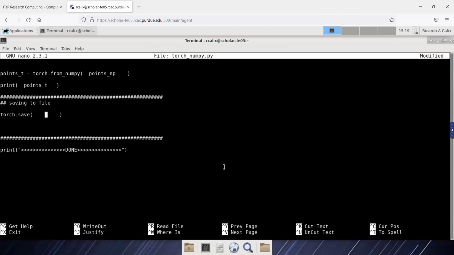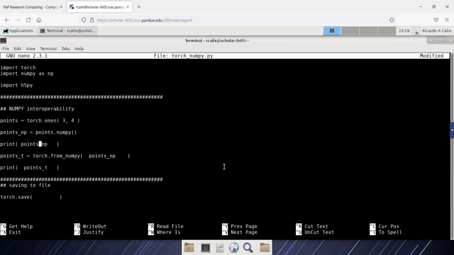All right. So anyway, I have torch.save here, right? And I'm going to take some variable as input. In this case, we can take points, for instance, the original torch one. So it's going to be this one over here. Points, which is a torch element, given that we're using torch. Makes sense, right? We're using the appropriate library. So now I'm going to say points.